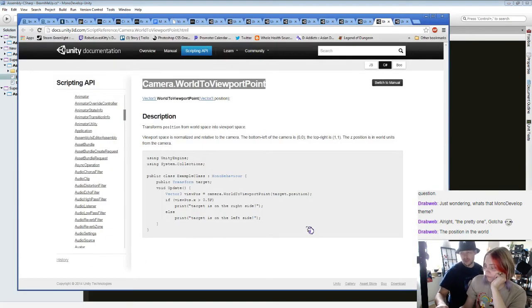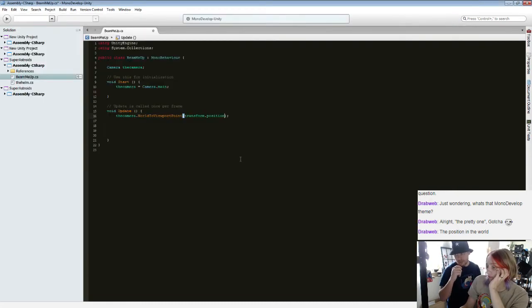Yeah. So what are they doing here? Camera.WorldToViewportPoint, target position. This is the position they're sending, and they're getting a vector 3 out. How are they getting that out? Right there in the front. That's how. This is how you call functions. You put a function out, you send information in, and it returns a value out. So I should say that potato equals that entire thing that I just wrote? Sure, that will work. Is that what you're trying to say?